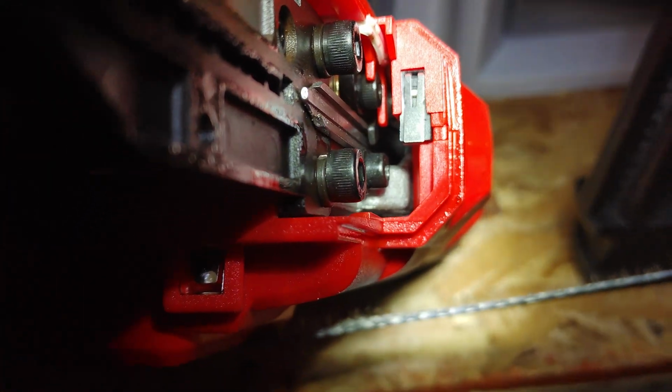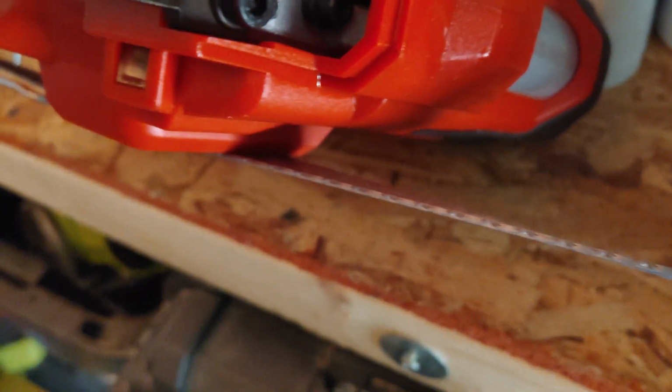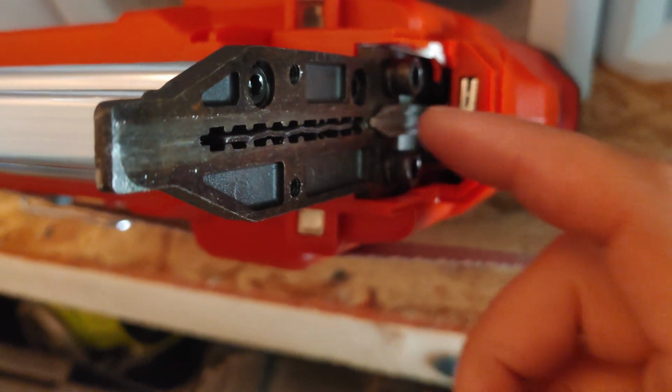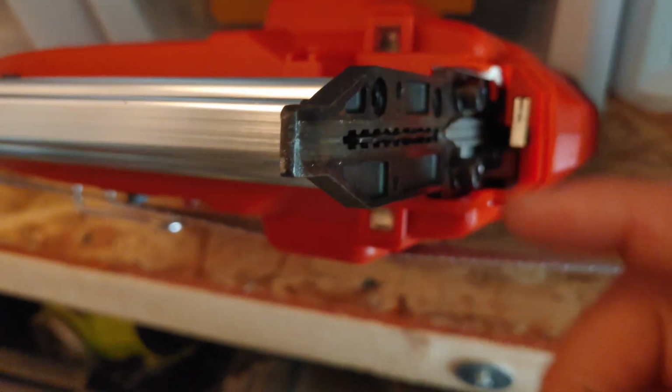So that cylinder right there, let me grab a pencil or something so I can point it out. Right inside there, you see that cylindrical spot right there? I'm going to point at it with the flashlight again. That cylindrical spot right there, there's a piston in there, and that piston has an O-ring. Sometimes what happens is the lubricant on that O-ring dries up, right? Causing the striker to stick.